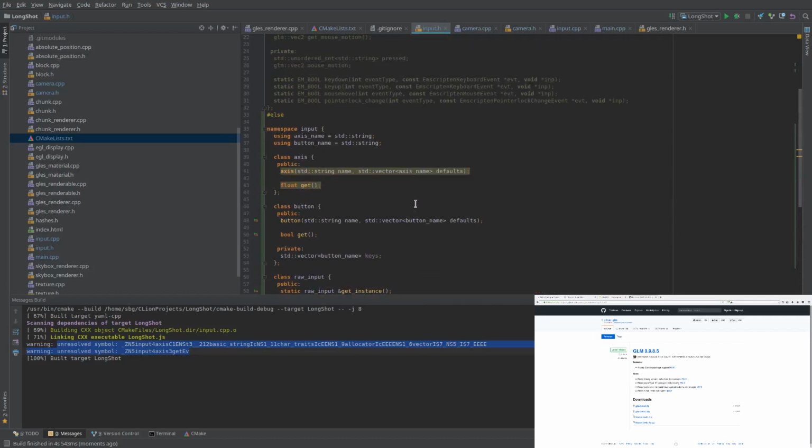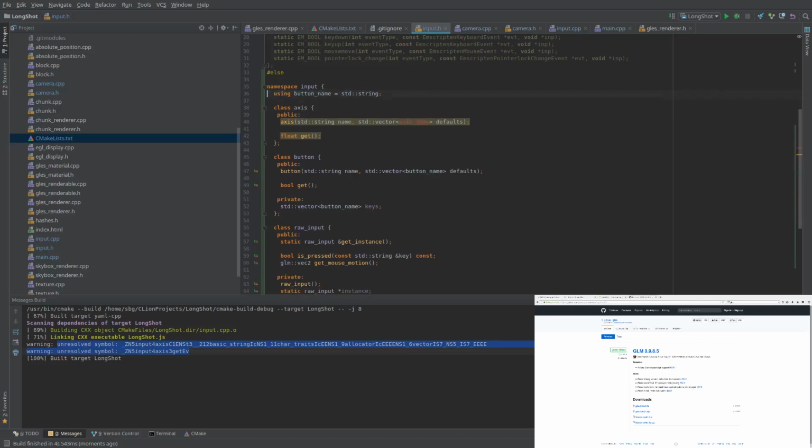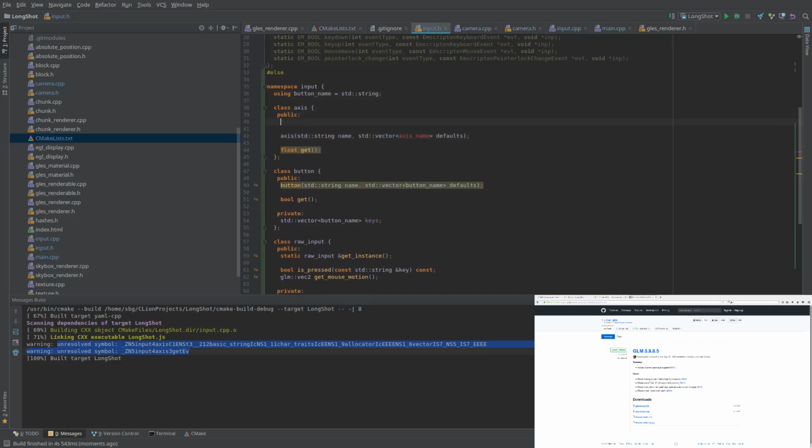So what we want to do is say goodbye to the concept of the axis name here, and instead we are going to have a struct here, which will describe an actual axis. We're going to call it an axis as well. That's going to be mildly confusing, but that's the way it's going to have to be.